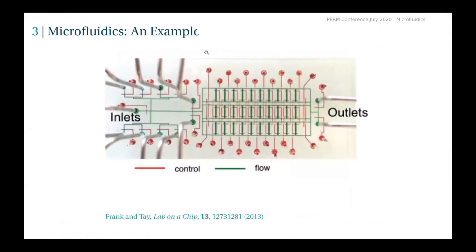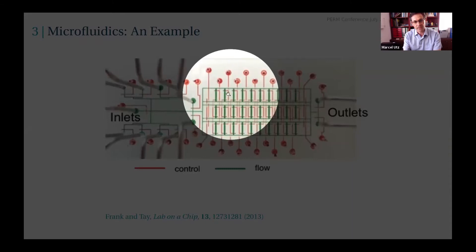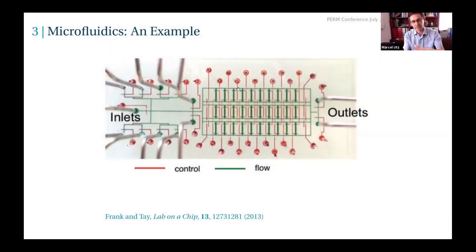Here is another example of a microfluidic device, this one actually has active valves on it. This is from Servis Taste's group at ETH in Basel. These green bars that you can see here are the actual sample chambers filled with liquid, and the two valves at the top and bottom are these little red streaks in a different layer above the microfluidic layer. In each of these green chambers, a concentration gradient can be built up and they've been using this to study the response of cells to concentration gradients in inflammatory agents.